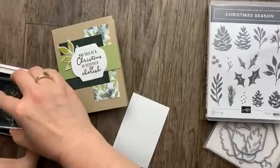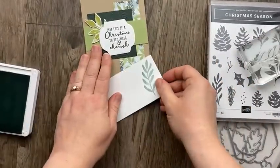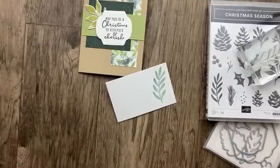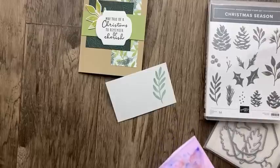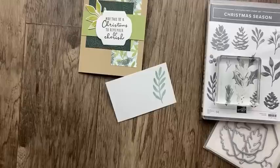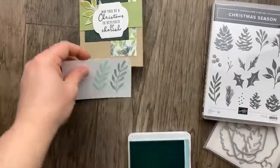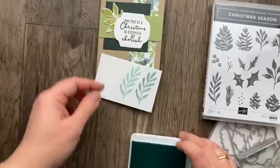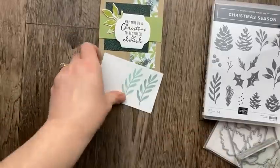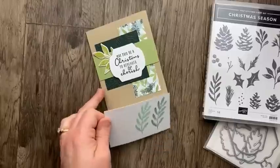It just needs a little something more, don't you think? Does that look like the right color? Or do we think it is... Gosh, the other one that it would be Pool Party. But I think that is going to be too light. Let's do a this or that. We'll compare here. It's really close, but I think we've got to go with the Succulent, don't you think?